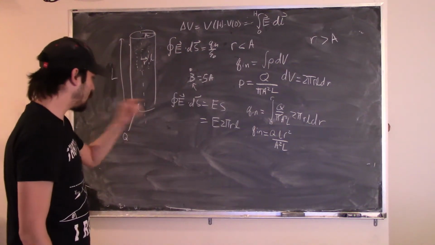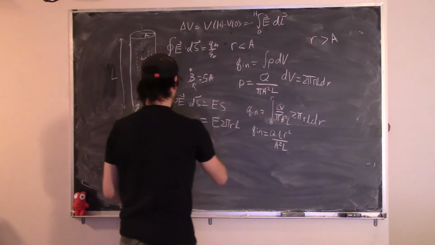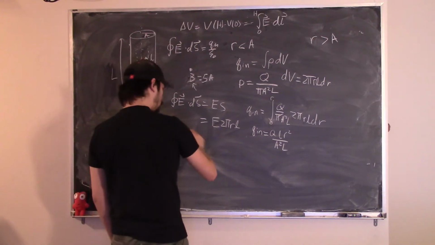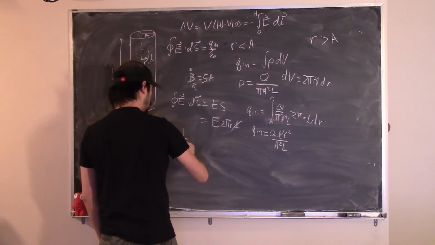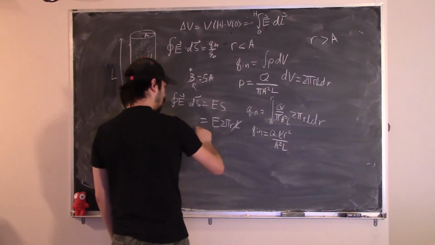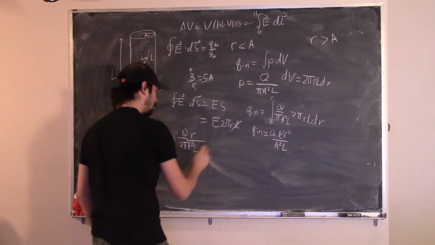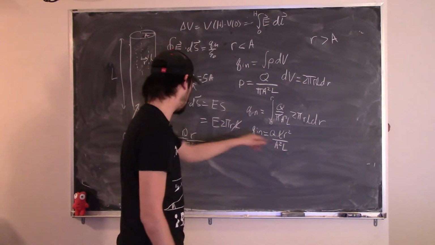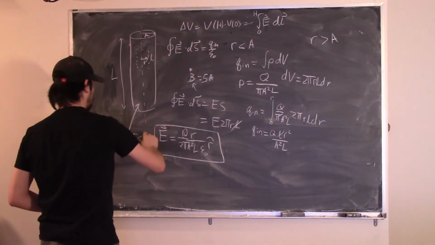Okay. So now, what we want to do is combine this with the left-hand side of Gauss's law, and then what we see in the end is that this electric field is going to be equal to, my L's are going to cancel. I'm going to have an epsilon naught in the denominator now, so this is going to be 1 over 2 pi A squared L times R, and there's a Q here and an epsilon naught as well. Okay, let me just check that real fast. 2 pi R A squared L epsilon naught. Yeah. Right. So this is my electric field for R is less than A.